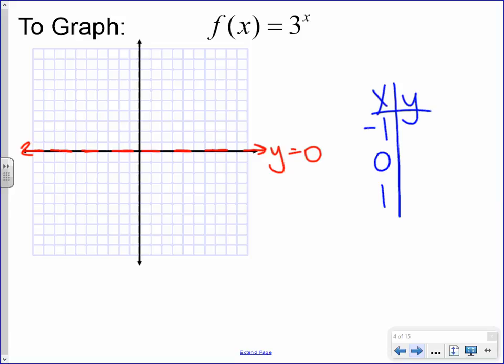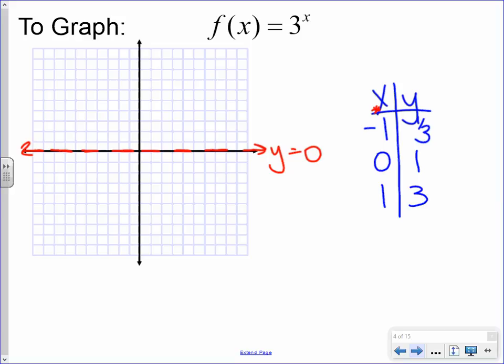What is 3 to the negative first power? 1/3. What is 3 to the 0 power? And what is 3 to the first power? 3. Okay. Those 3 coordinates kind of have a nice little pattern. Okay, 1/3, 1, 3. -1, 0, 1. Those are the x values that I always want you to use for a parent function, no matter what you're graphing. -1, 0, 1 are the x values that I want you to use for the parent function.